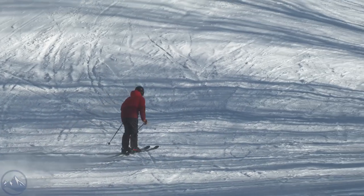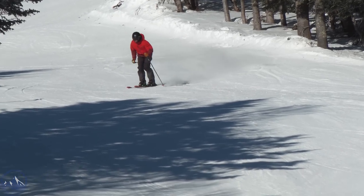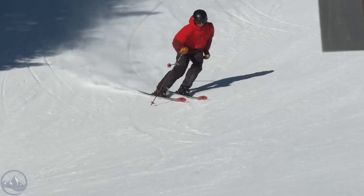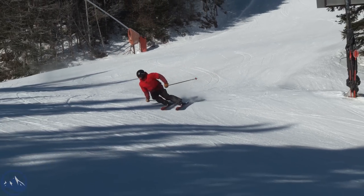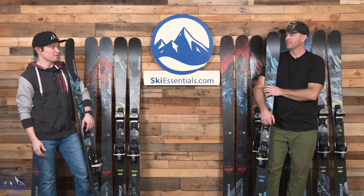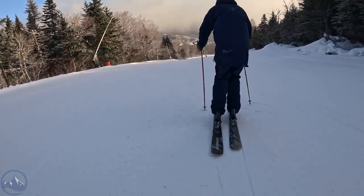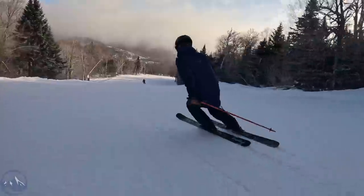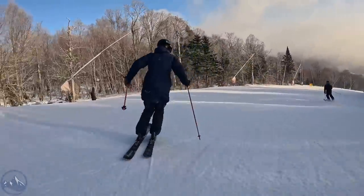This 17.5 and this 179 comes across the fall line really easily. Great engagement. And I've always found them to be pretty versatile. And I think what they've done with this new ski is they've taken it further along that path of versatility. Yeah, I agree. It always comes up as a great example of a ski that's modeled after the widest of the more free ride versions, but pared down into a narrower one.